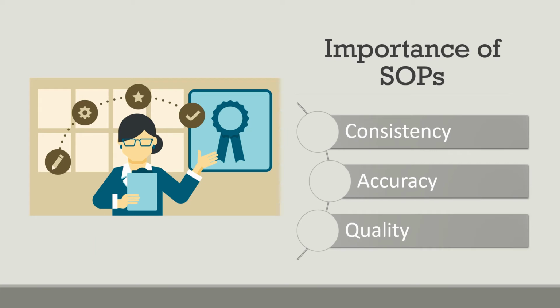So why are procedures so important? Other than the fact that they are required by CLIA, procedures facilitate consistency between laboratory personnel. And that helps ensure test results are accurate. So consistency and accurate laboratory testing and results, that can lead to really quality laboratory services, and that is key for your patient outcomes. So ultimately, your SOP helps your laboratory personnel maintain that consistency and accuracy, maintain that quality, and you end up with your best patient outcomes.